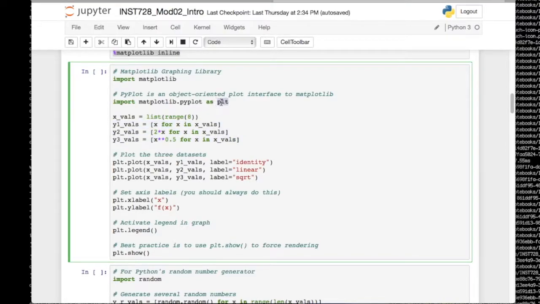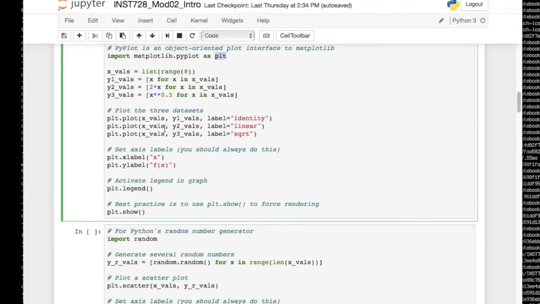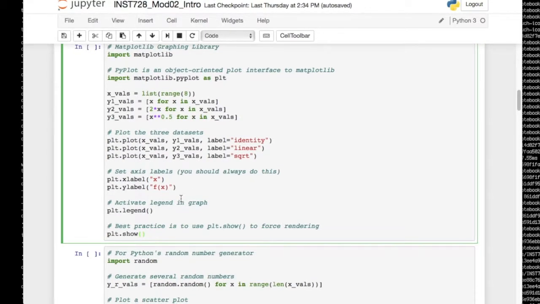Then we can use the matplotlib pyplot package, this PLT package, to plot these values. So we do plt.plot. We can do x and y with some label, x and y2, x and y3, and we can describe these curves by their label, which will get printed in our visualization by calling plt.legend. And then we can set some axis labels to give us some insight into what we're actually plotting. I encourage you to make sure you always have axis labels whenever you do any sort of plot to make it more legible. And then finally, we call plt.show, which says, well, whatever visualization or graphic that you created, go ahead and print it out now.